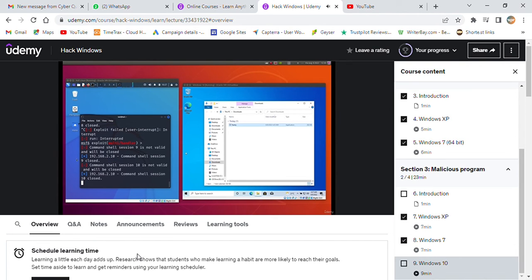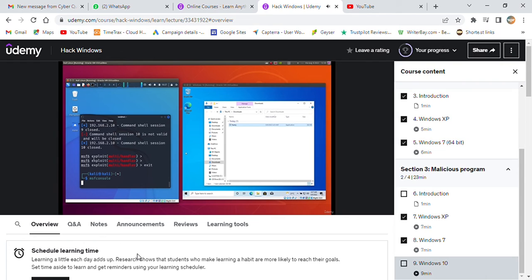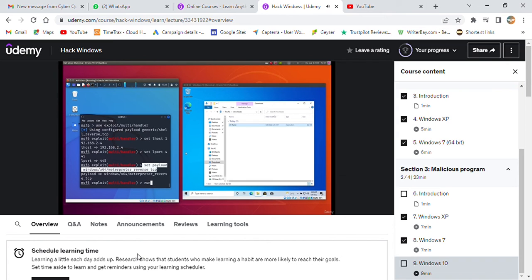That is because we forgot to set the payloads. So what we want to do, we're gonna exit this. We run Metasploit console. Now that's gonna take a moment to start. We type the same command, use exploit multi-handler, and again we set the port and the IP address, and we also need to set the payload. So that needs to be the same payload as we specified before. So that's windows x64 meterpreter reverse TCP, and then run. So we forgot this command, which is why it didn't work.